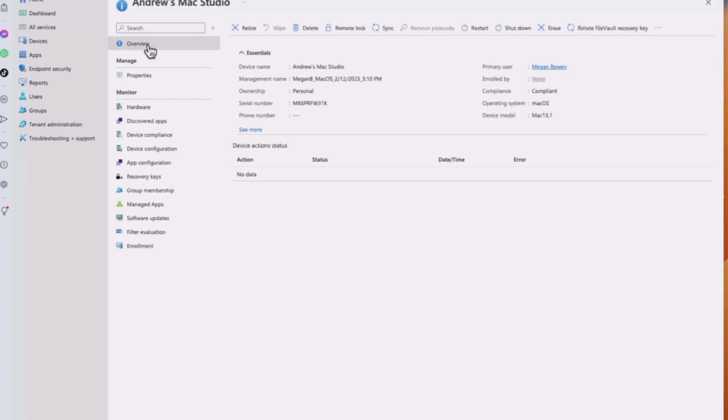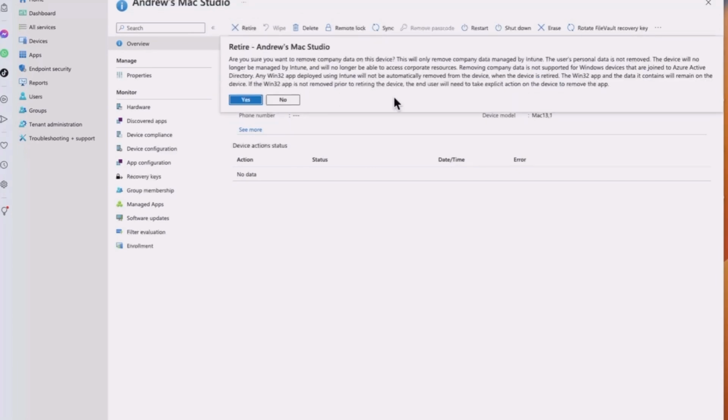If I go back to the overview page, the critical bit to notice though is we've got a number of management options available to us. We can restart the device, we can synchronize the device. The device will do its own synchronization up to every 7 hours or so, but we can force a sync, for example. We can remote lock it. If we want to, we can delete it from Intune, which will mean that it can no longer work in unison, it can no longer be managed. And we can also retire the device. And what that will do, if I click on that, it will show you that basically it will remove the company data on the device.